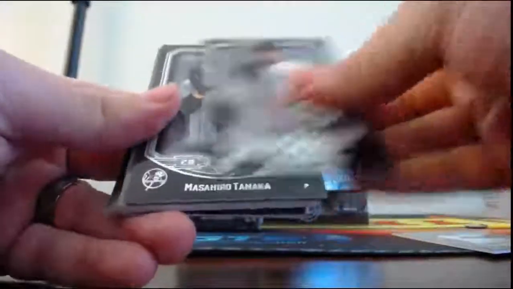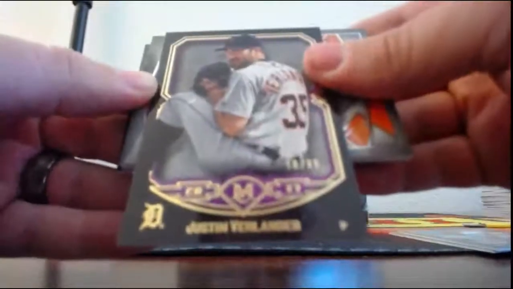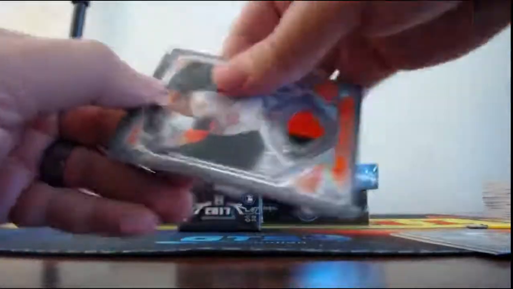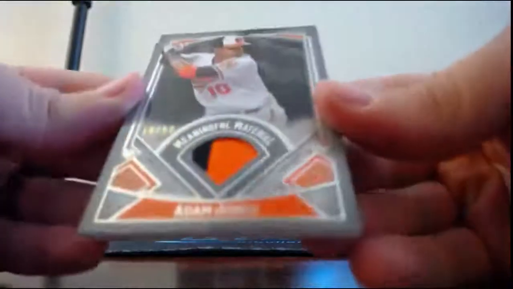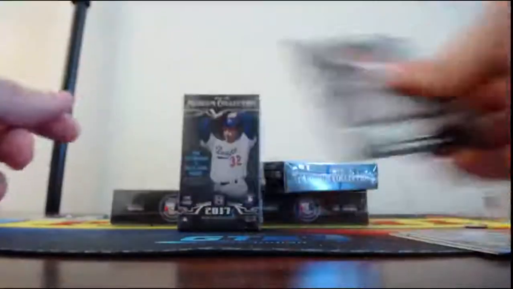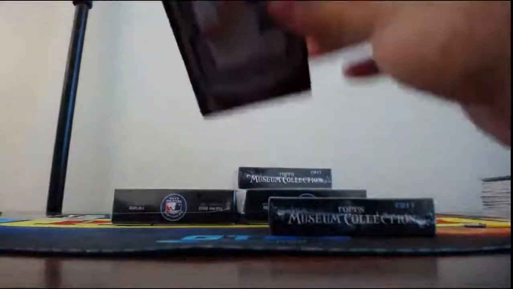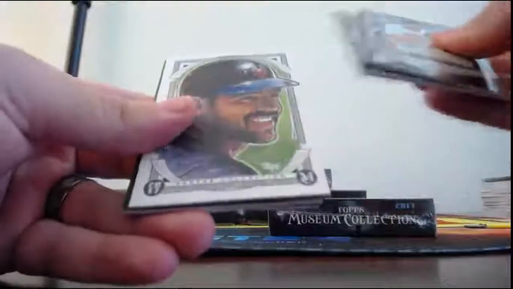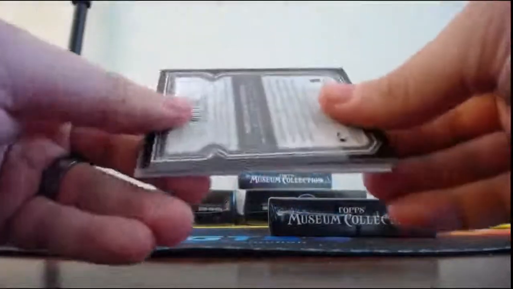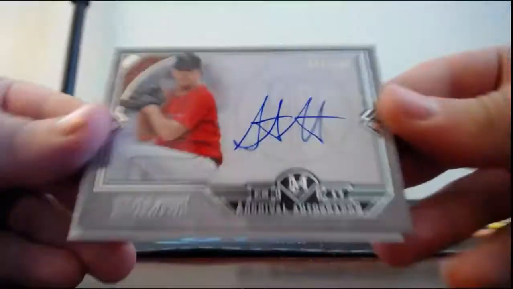Cano, Verlander, Tanaka. 18/99, Justin Verlander for the Detroit Tigers. And 19/50 game used patch, two-color patch of Adam Jones. Chris Sale, David Dahl, sketch of Mike Piazza. On card auto, Stephen Wright for the Red Sox, 81/199.